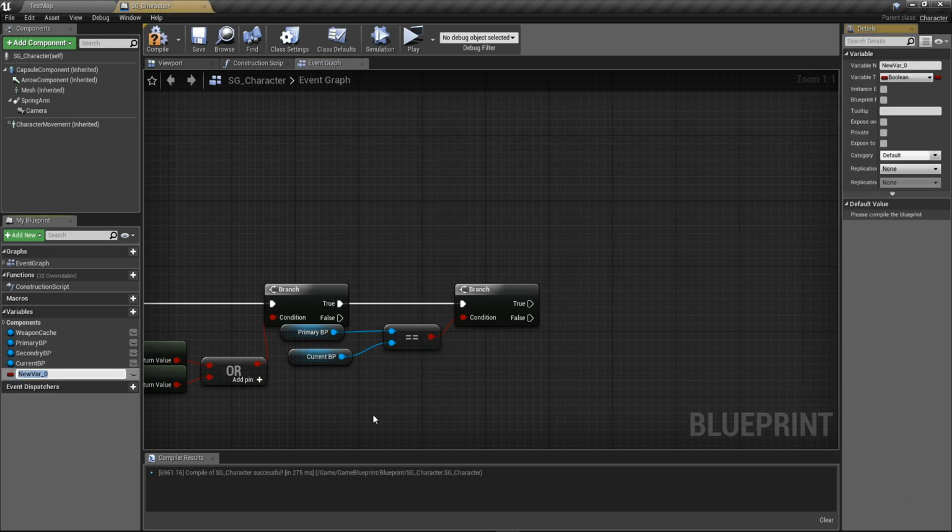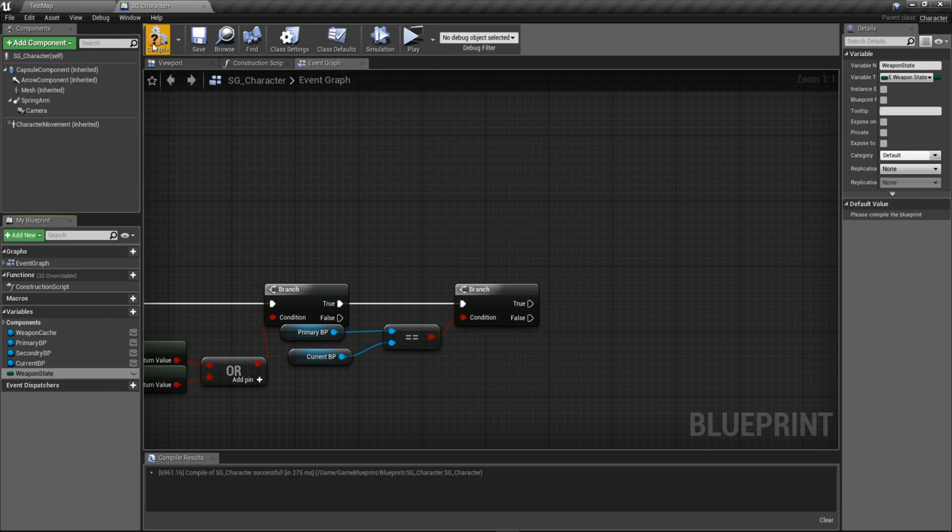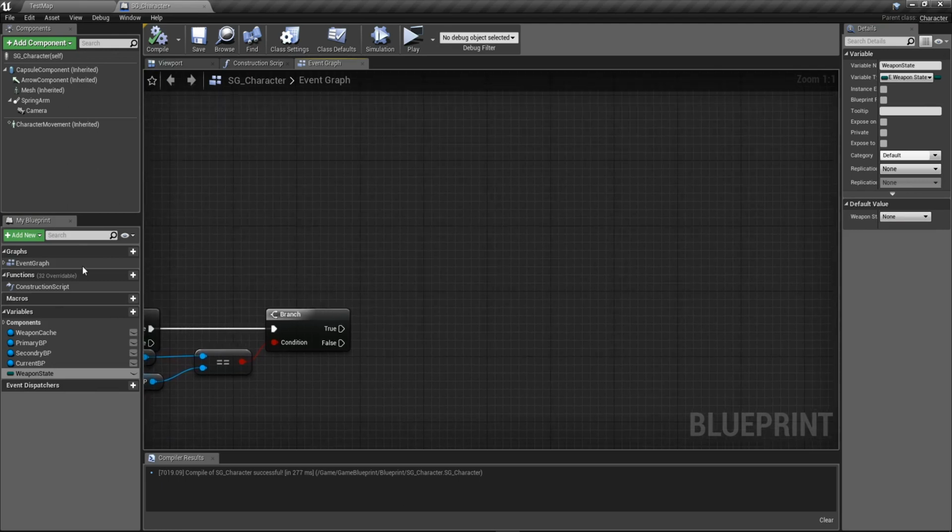And here we need weapon state. Click on this button and search for weapon state, click it, and now you can see there is primary and secondary. We use this for equipping.